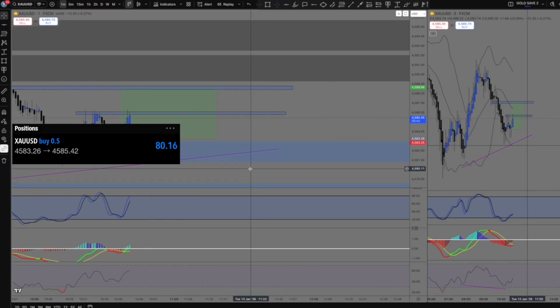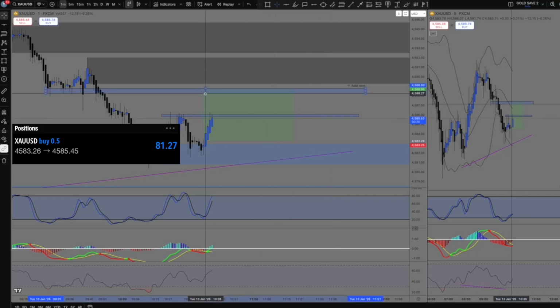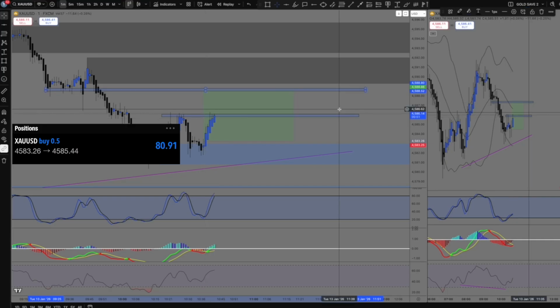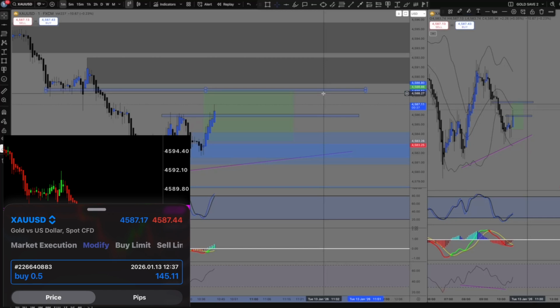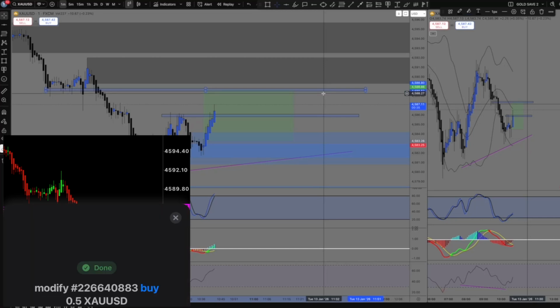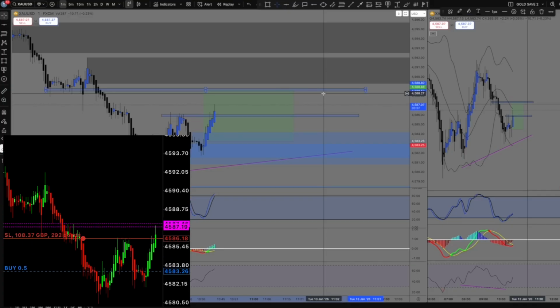I might even put a little bit of a time lapse on so we can watch this play out. We are looking to target these areas up here in the 5-8. But depending on how this plays out, it doesn't matter, because like I say, this is a risk-free trade. I just want to see us get a little bit higher. What we can do is go to chart, get our stop loss, and drag it up into profit. We can put that there now at 108. And now we are locked in £108 profit.